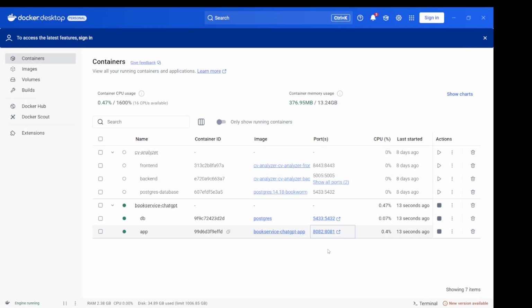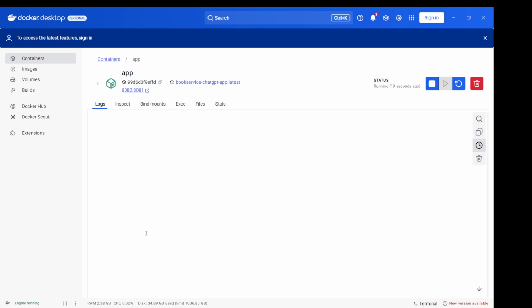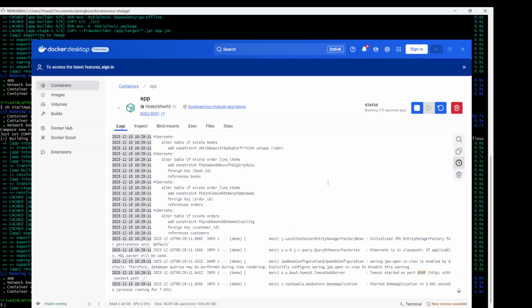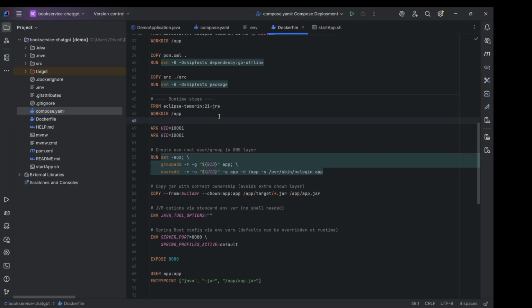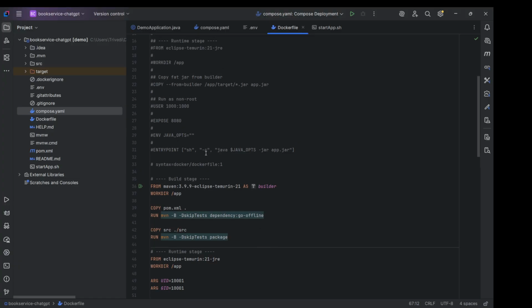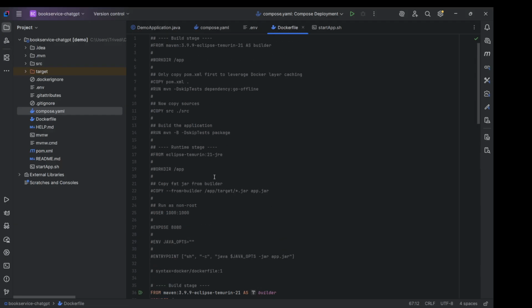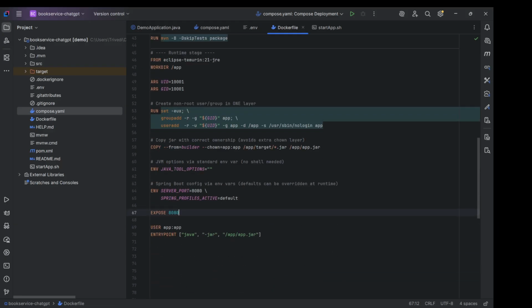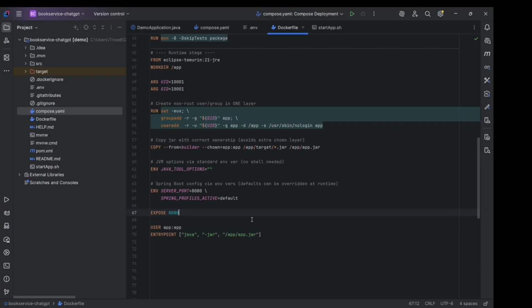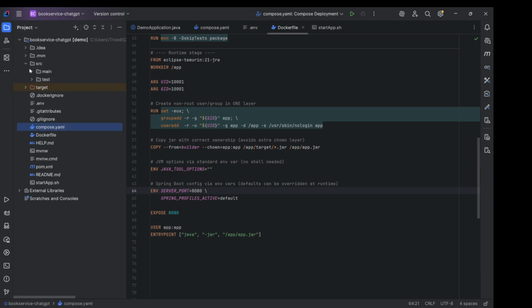Something is damaged, something is not working here. Tomcat 8080, but why is it saying that? Oh, I understand it. I made a mistake here. This is the reason, I got it: the server port is the reason.